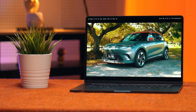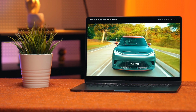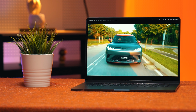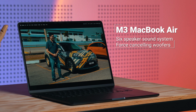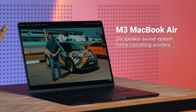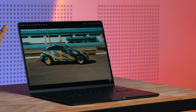But perhaps the best part really about moving to a larger display is that watching content on it is simply sublime. You really do get a better sense of immersion with whatever you're watching, especially if it's an atmospheric scene or a movie. It gets even better in fact thanks to that 6-speaker sound system with force-cancelling woofers, a fairly noticeable upgrade compared to the regular 4-speaker sound system on the 13-inch MacBook Air.